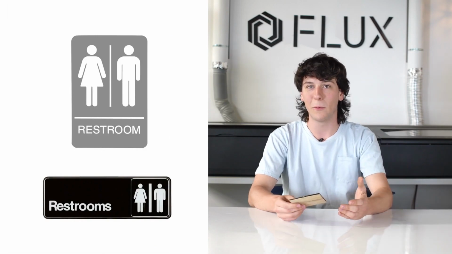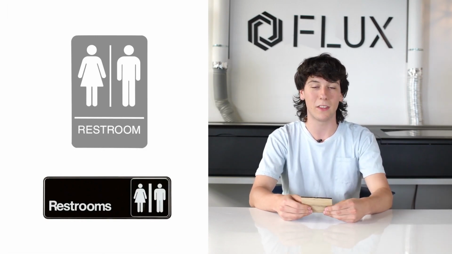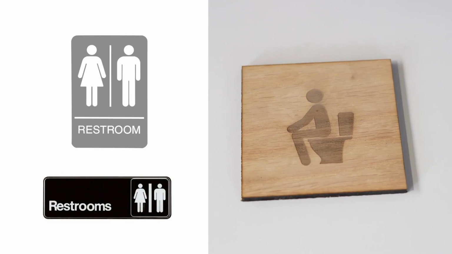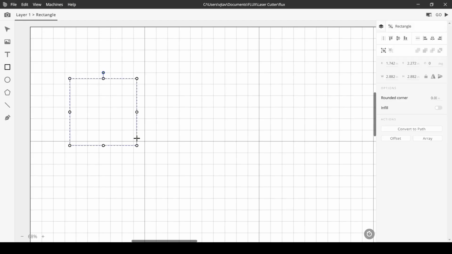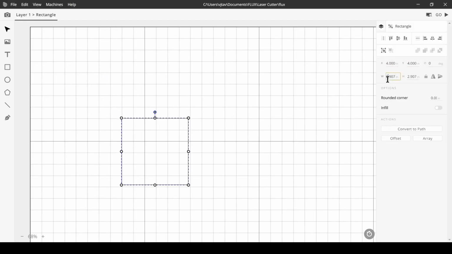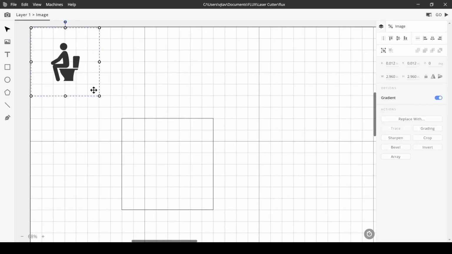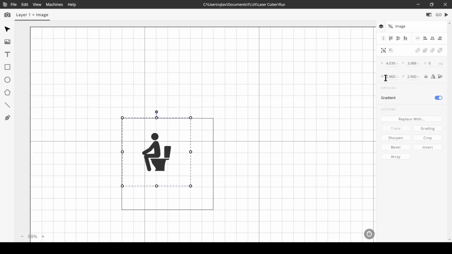For my signage, I was considering the signage surrounding bathrooms. A lot of bathrooms say just restroom. I figured that wasn't that great because it's in English, and there's a lot of folks who either can't read English or don't speak English. So I thought that it would be better to have a sign that just has an image. This sign can be recognized by people who speak any language or don't know how to read at all.